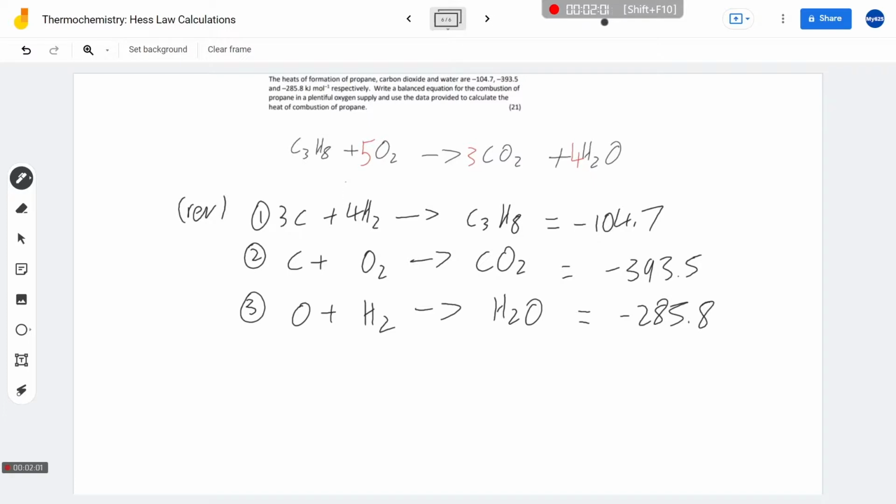Let's look at the next equation where we have CO2. Is CO2 on the correct side? It's on the right hand side here and the right hand side here, so it is on the correct side. But if we look at our equation here, there's a 3 in front of our CO2. We need 3 molecules of CO2 in this balanced equation. And here, we just have 1. So what we need to do to our equation now is multiply the whole equation by 3.